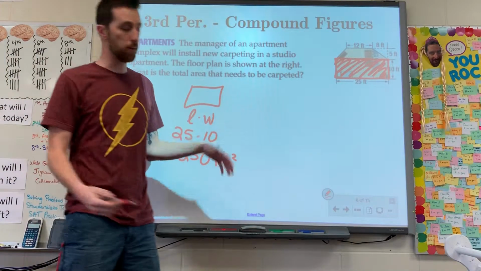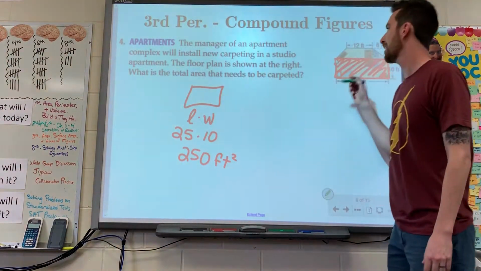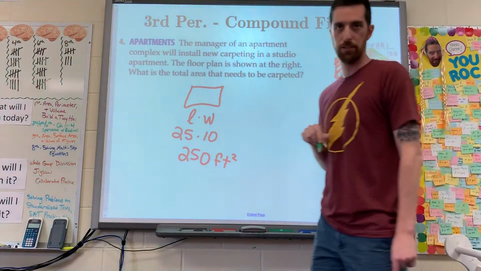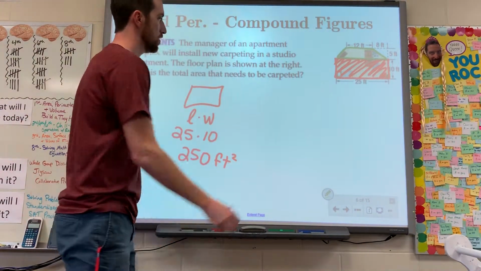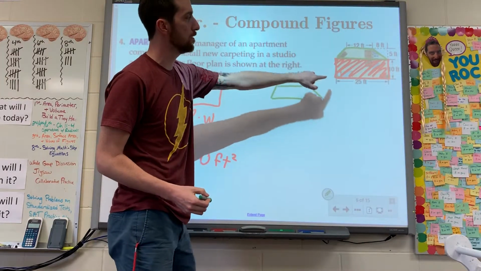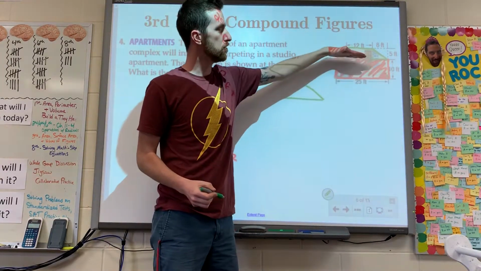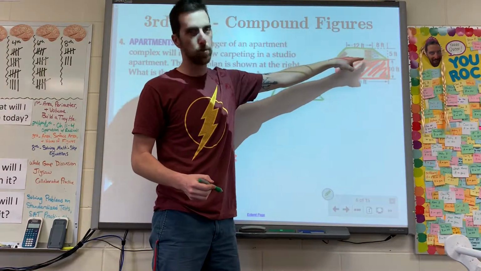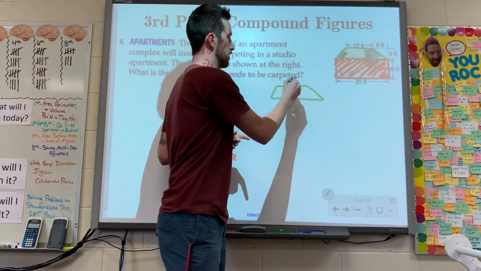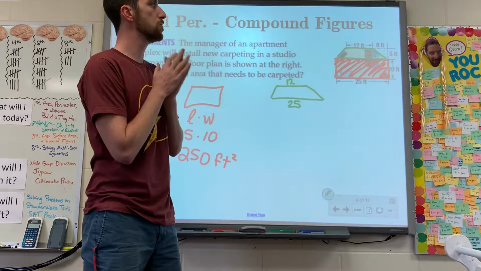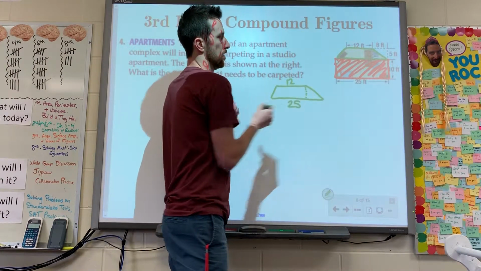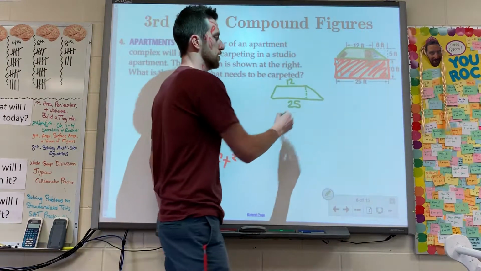Now that would be the rectangular part, but there's more here. We've got this top shape as well. And that's one of those crazy shapes. That's the old trapezoid. So here's our trapezoid stuff. If you look at how it's labeled, there's no label right here, but this is a rectangle. So if this part is 25, that means this part is 25. The top, it says, is 12. And then we also need the height, which it tells us is 5. They're so good to us.